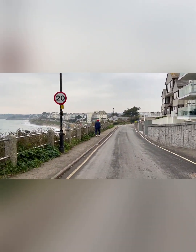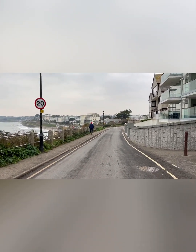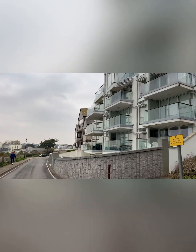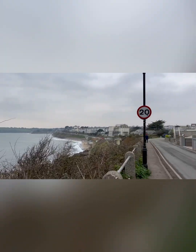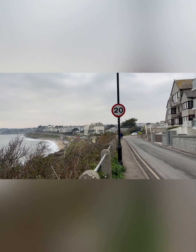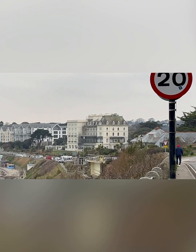Just a bit of absolutely useless information. If you do the Cornish Grand Prix series running, this is where the mob match starts, against these houses here overlooking Castle Beach. I've only done it once or twice. It's always a nice run, and it's tier medals in that hotel there, the Falmouth Hotel.